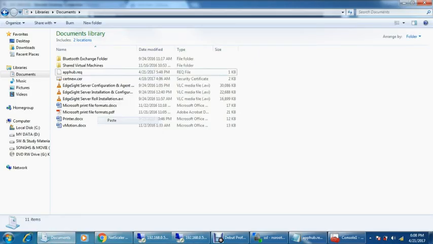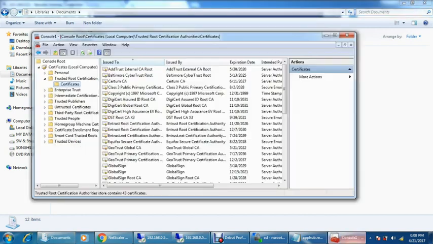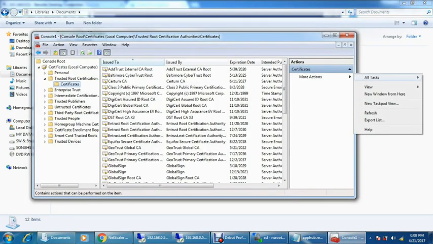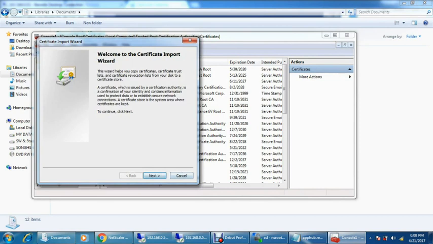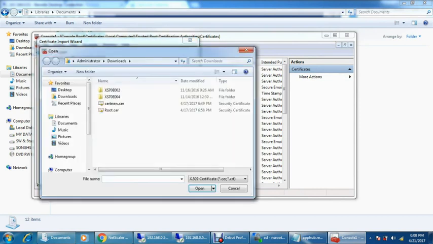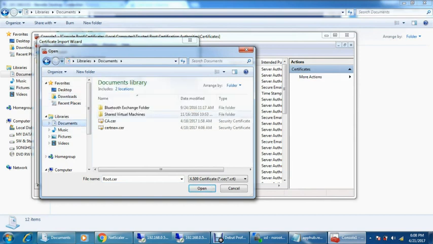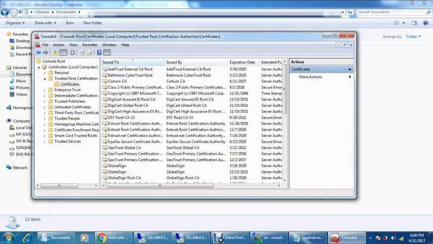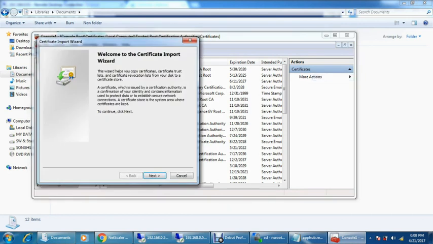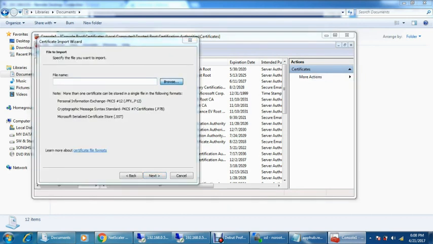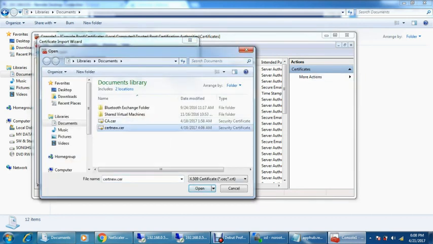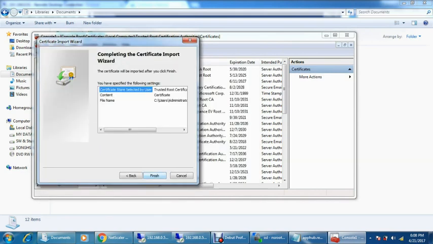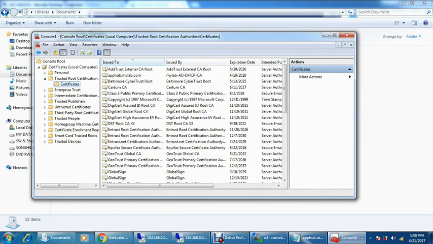Checking whether the certificate is added or not, but we can add it if it's not added. Local computer, and go to the certificate, search the certificate over here. Just double click on the certificate. This is the root certificate pasted here. Yeah, this one is the root certificate.